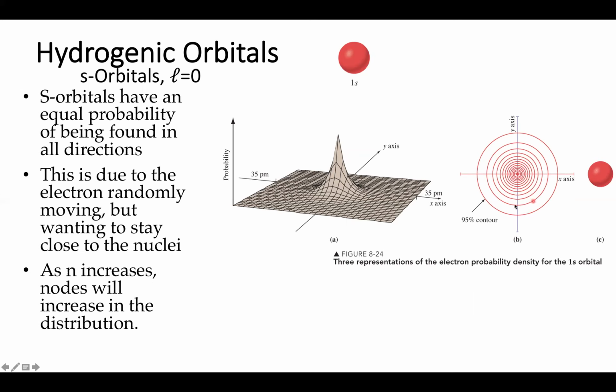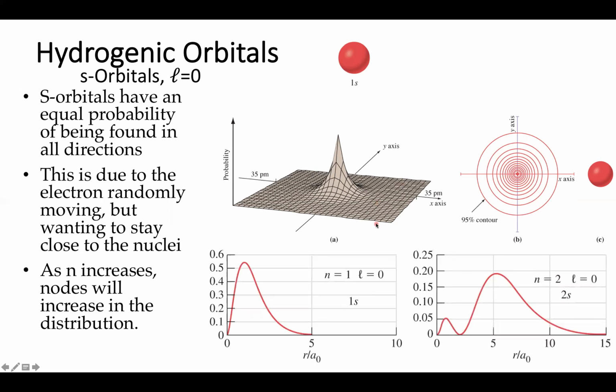It is worth noting that as n increases, we're going to see slightly different shapes, as we're going to have an increasing number of what we call radial nodes. And really what the radial nodes mean is that I'm going to hit this zero point periodically in between.